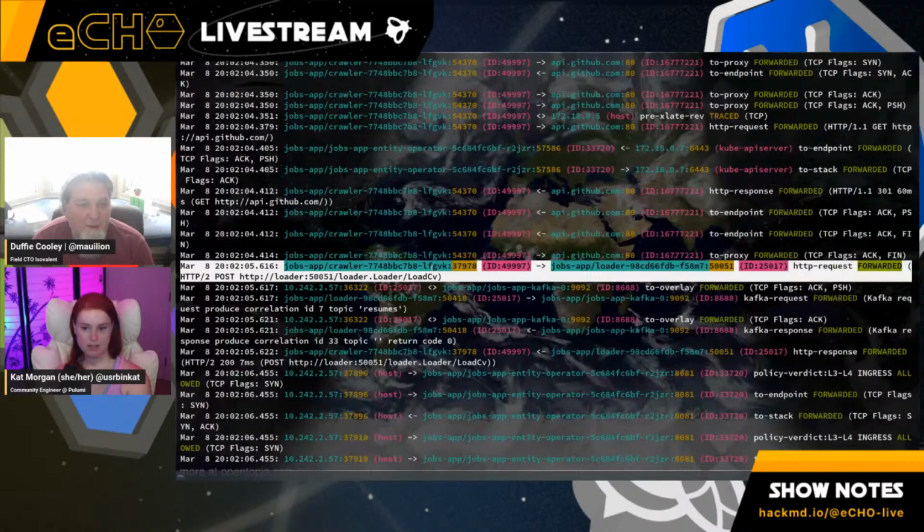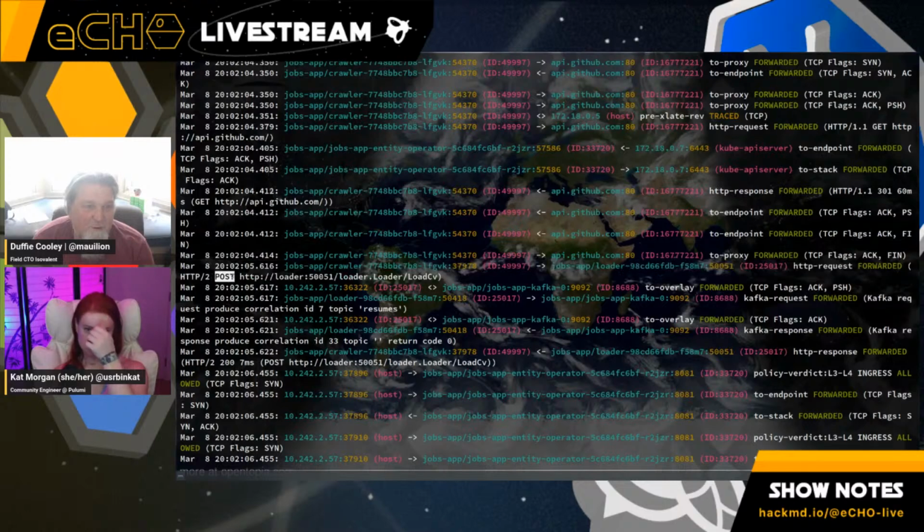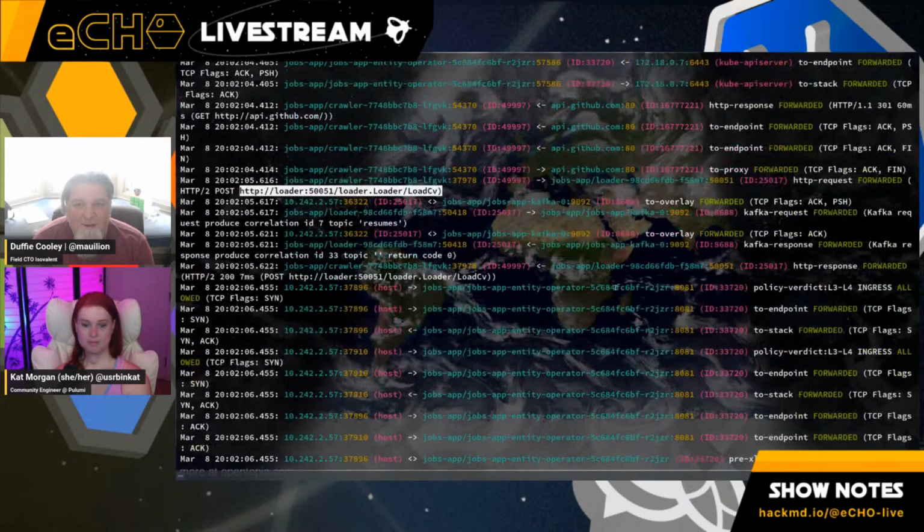Exactly. Here's an example of an HTTP POST, right? So I know that it was HTTP traffic. I can see that the verb was POST. I can see what the header was. I can see what the post direction was. I was loading CD into this application, right? I love how readily accessible this is.